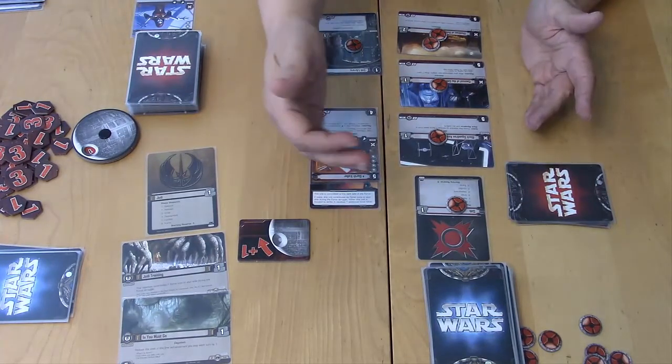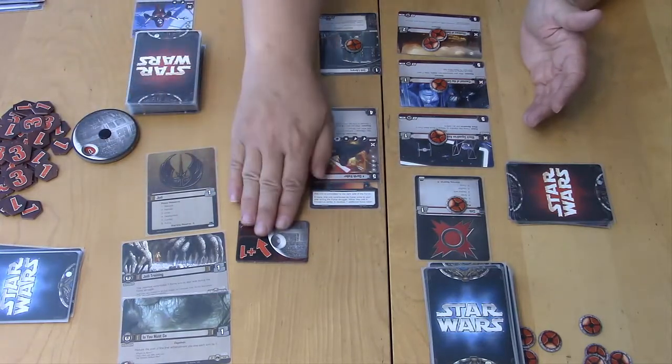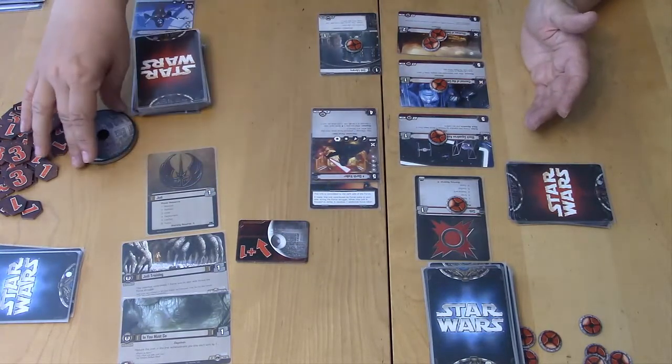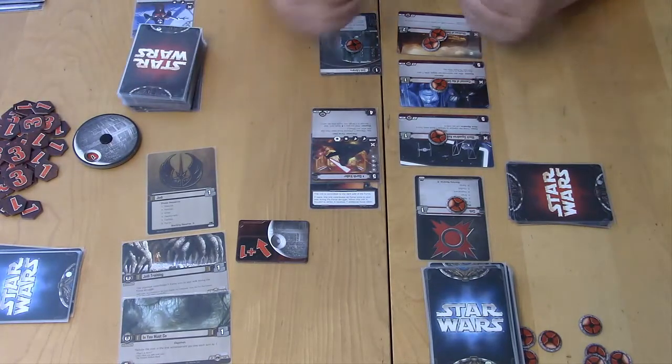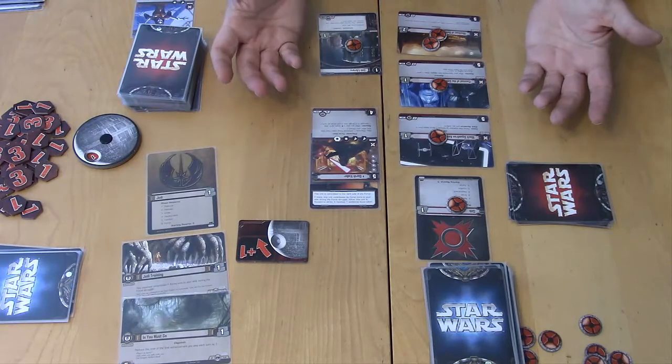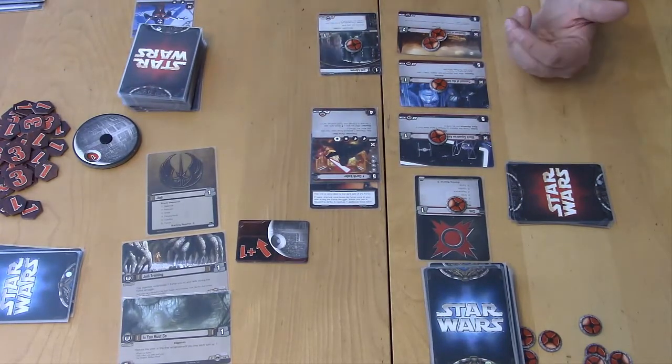And now going into his turn, Jeb's really going to think about what he wants to do in terms of trying to get this back, because he doesn't want this dial moving any faster than it already does. And so that pretty much wraps up my turn for the initial turn. So then it would go over to me.